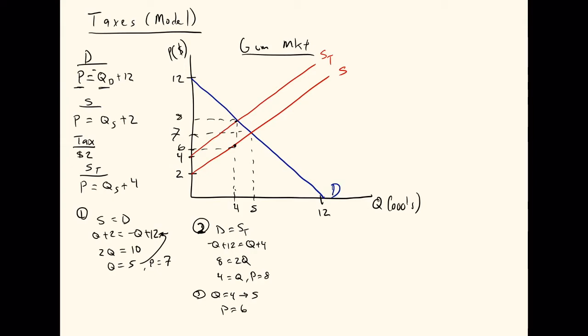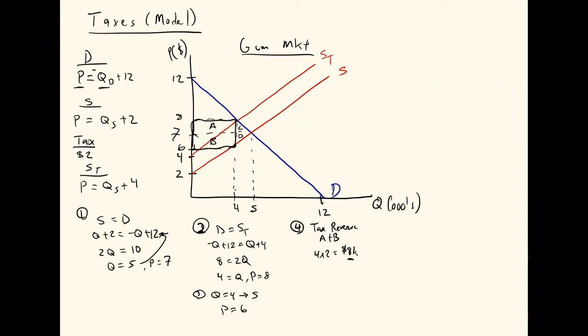Okay, I'm going to put some letters in here to help us later. This is going to be area A, this is going to be area B, C, and D. Now the next question we want to answer is how much tax revenue is generated by this tax. So tax revenue is A plus B, or this area here. In this case, it's just length times width, or 4 times 2, so we generate 8, and this is in thousands, so $8,000 in tax revenue.